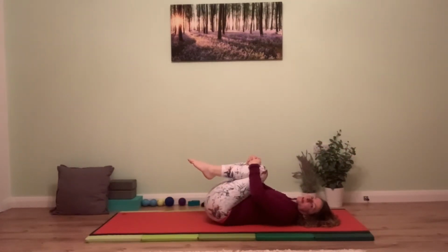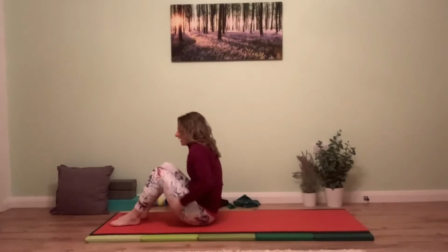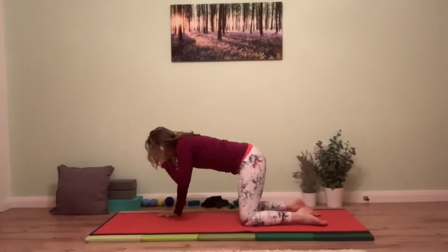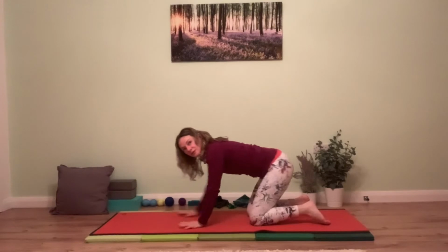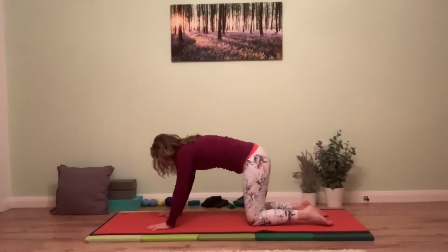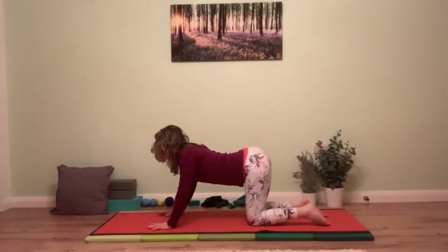And we're going to take a little rock to bring you up into seated. So you can hug on to the back of the legs, a little roll, and then readjust, bringing it onto all fours. And as you bring yourself onto all fours, I want you to find the length through your spine first of all, so you don't feel like you're too narrow together, nice and long. Wide fingers, take it into your cat-cow just to mobilize the spine after that work.